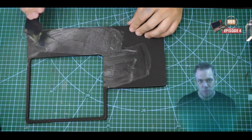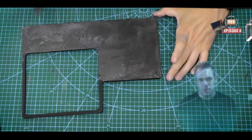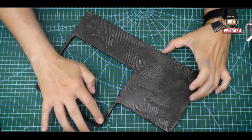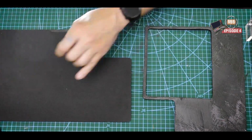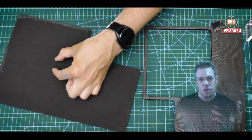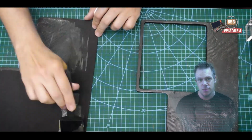It's important not to apply too much glue, but you do need to cover both surfaces that you want to attach to each other. With all contact cement, you have to allow time for drying. Once it's dried to a tack, it's ready to push together.